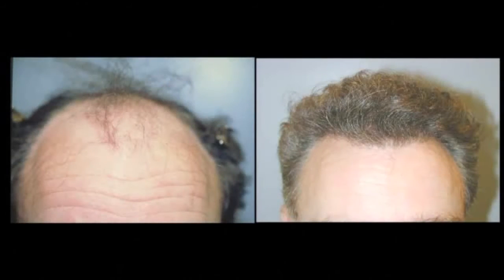All right, so when you get this done, how long does this take? You come in for the procedure. It doesn't happen overnight, it's not like this would happen in a week, right? So what's the procedure really like? The other thing I want to mention about that picture we just saw is that it was done with NeoGraft, which is a new procedure. You don't have to take out a big strip of hair. There's no scar afterwards. We actually take out just the individual follicles. Right, and you put them in a controlled random order. Yes. So how long would someone expect it to take to get like that?